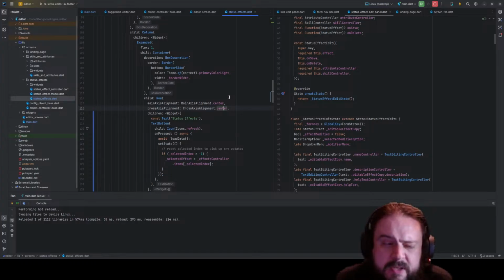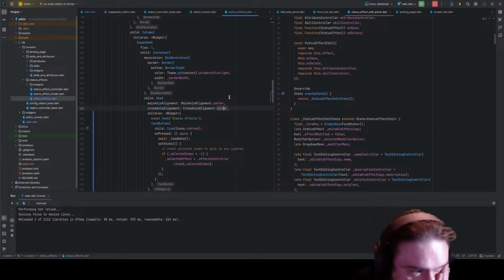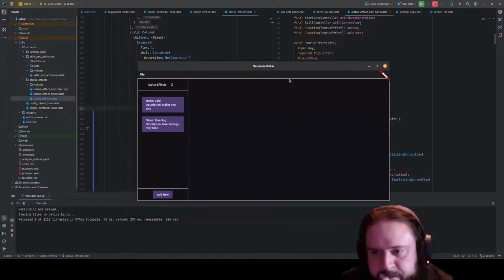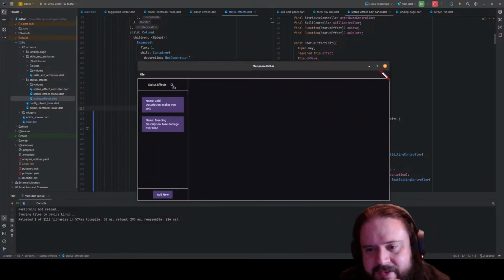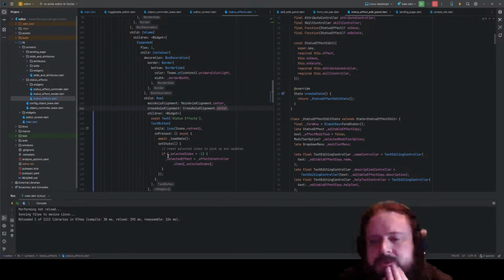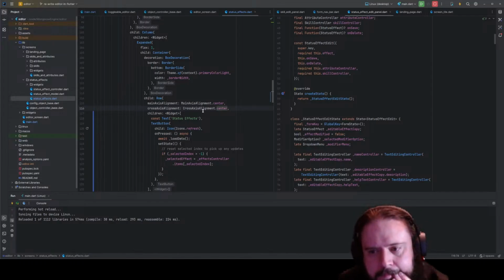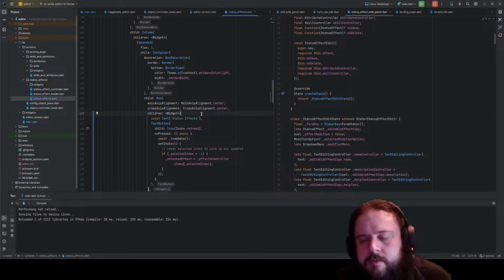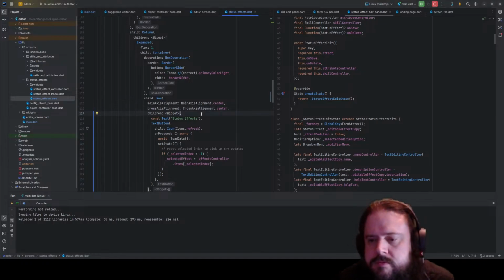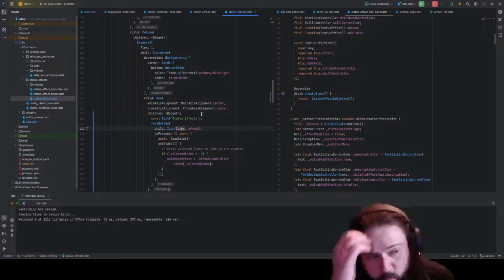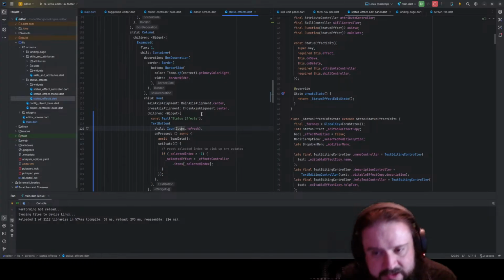I would need to do something else if I wanted to scoot that, because it feels lopsided here, right? So I would have to do something else for the widgets.